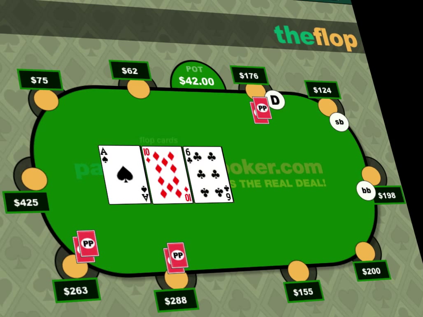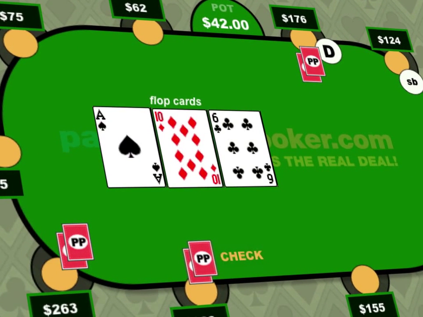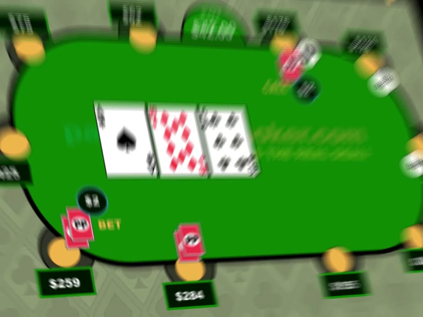Another round of betting starts with the first player to the left of the dealer button. He acts first. Now, since this round does not have a mandatory bet, he can simply check, like he just did, without putting any chips in the pot. This allows for the same option to the next player to act. However, this player decides to bet, which means that the next player cannot check. He can only fold, call, or re-raise. As you can see, he decides to call.